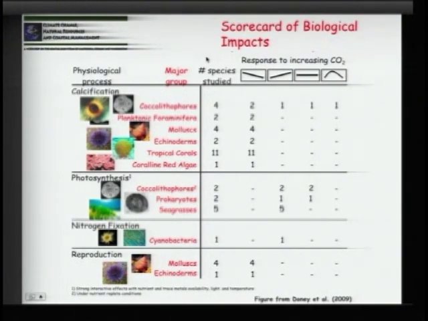Photosynthesis, interestingly enough, has a positive response with CO2, and this means we may be seeing a very significant shift in photosynthetic organisms from the way they are to what they might be in the future. This is particularly true for cyanobacteria and nitrogen fixers. So our entire ecosystem might change very dramatically, and this then would provide a feedback mechanism to the atmosphere that we should be concerned about in terms of the ocean's role in global climate change. And finally, reproduction is significantly affected as well, from what we can tell right now.